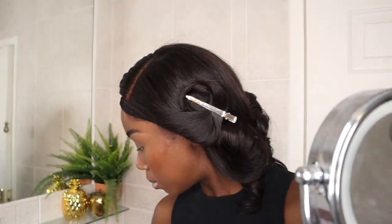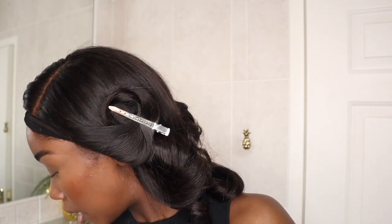Let me just add some more. Just making sure I get all the excess off so that I don't put a bit too much. And I just add that under my eyes. I do down my nose. And you know what? I didn't actually conceal my chin in the end, but I'm just gonna add some translucent powder there instead. Even though I haven't put any concealer there, I do down my nose, and I do a little bit of the center of my forehead.